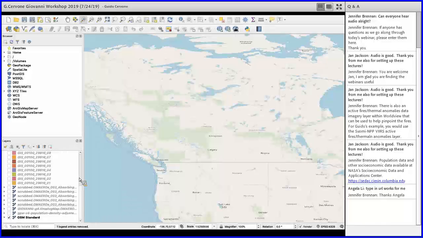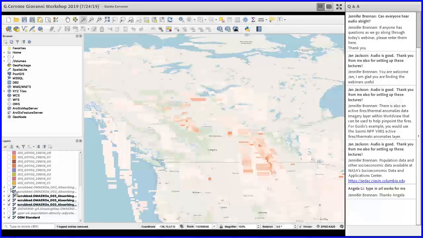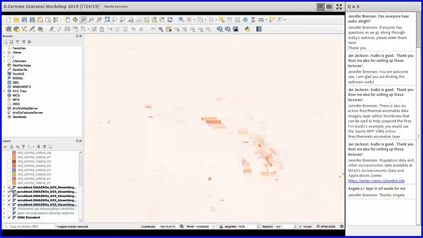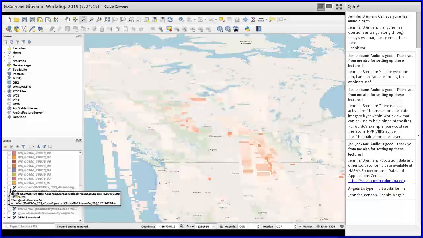And in this particular case, what we have, and I hope it's clear, are the 5 different layers of aerosol optical depth that we defined from Giovanni.